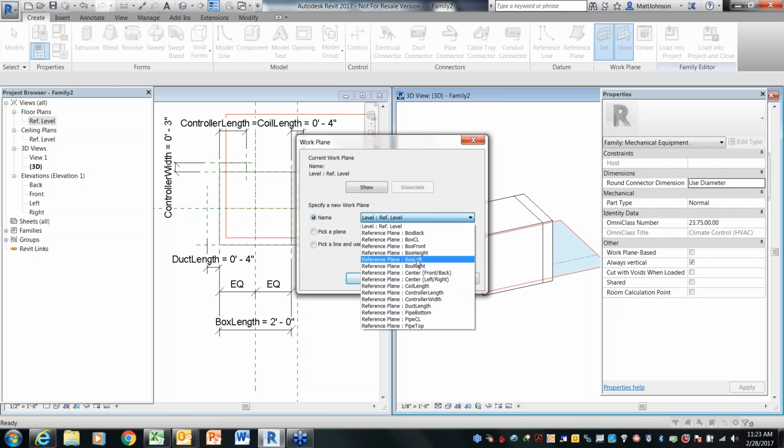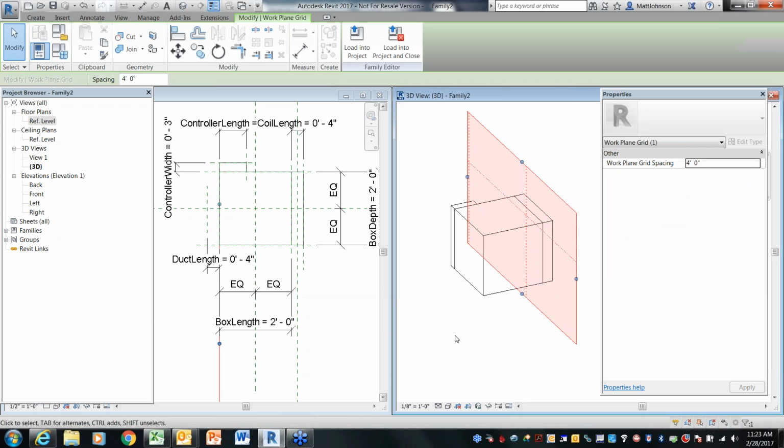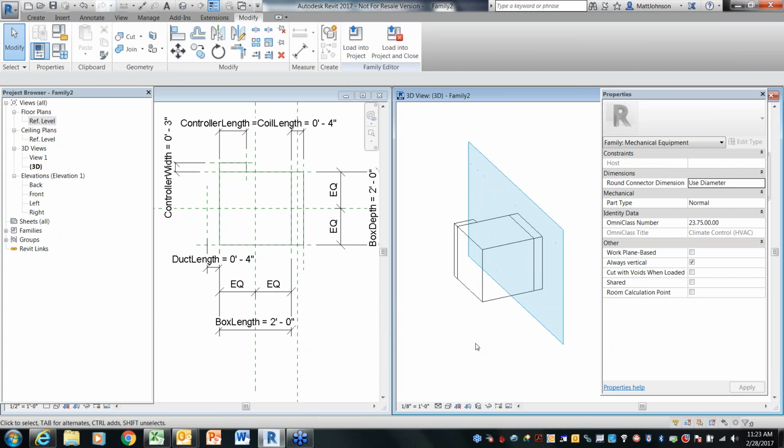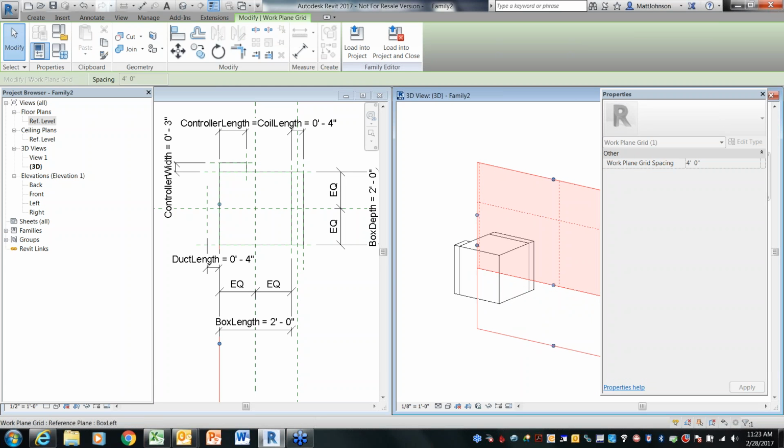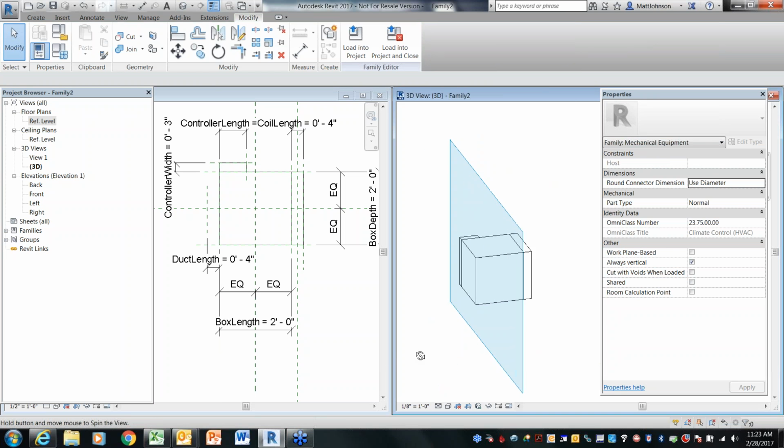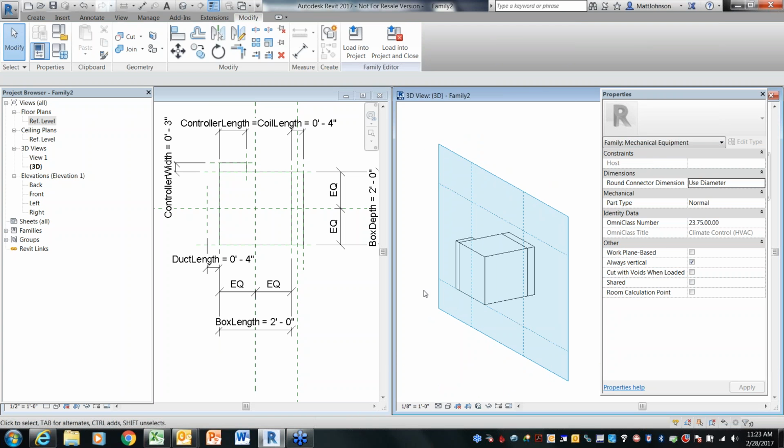So we're going to change it to box left. See? Okay, and you can click on this to get yourself more oriented, and you can stretch that so you can see now that that is your reference plane that you're going to be extruding from.